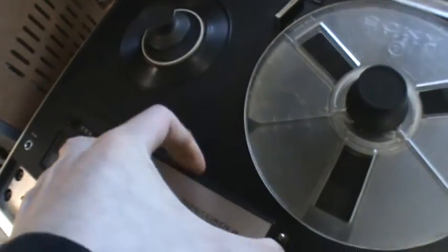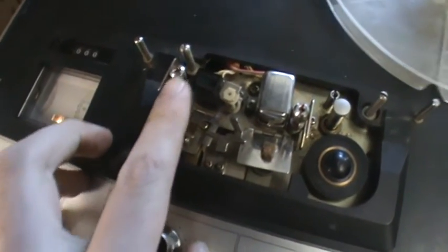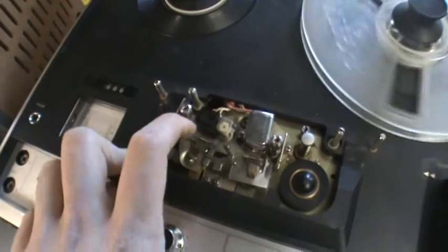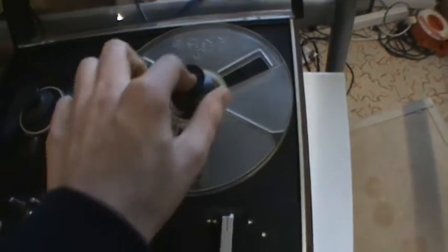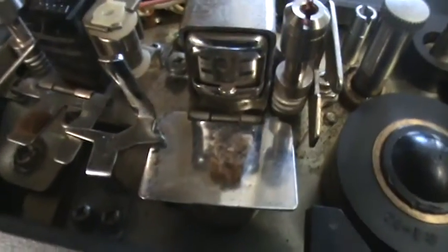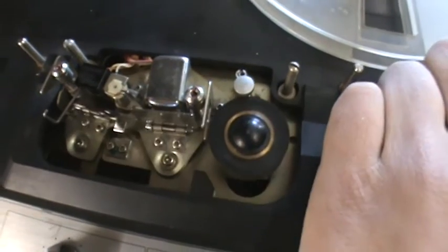You can see the reel spin and sometimes stop — that may have something to do with a little bit of grease gone hard. There's a little lever — this thing is really hard to get off. This little lever switch turns on and off the motor, but it doesn't switch off too well. So you can see here we have the erase head and the recording/playback head. This is a two-head design. That's the pinch roller right there, and if you put it in play you can see it moves up.